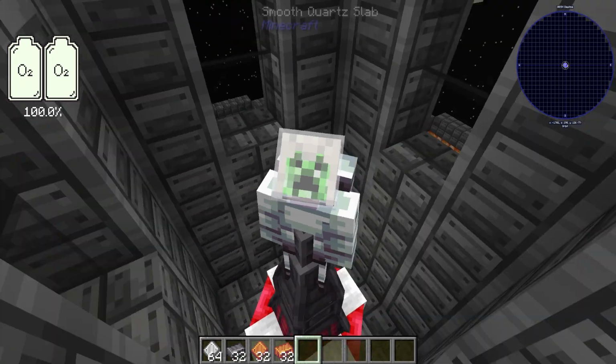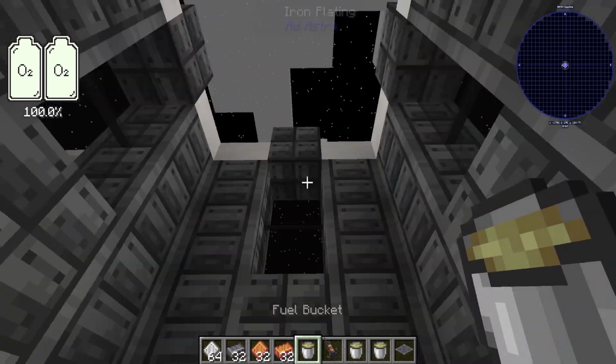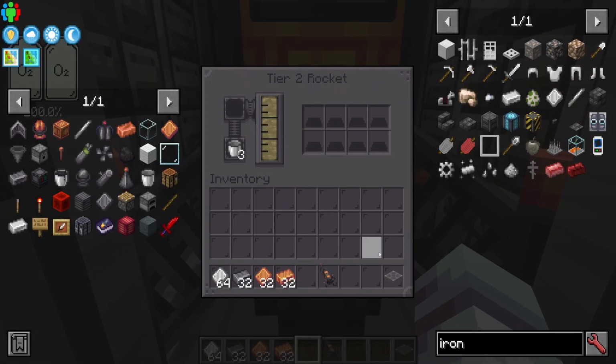All we have to do then is just shift right click and we get out. What we should then do is just simply push this and take our stuff back. This is where we're going to be launching ourselves off of, so I'm simply going to place this down here, and then this is going to allow us to obviously get back.